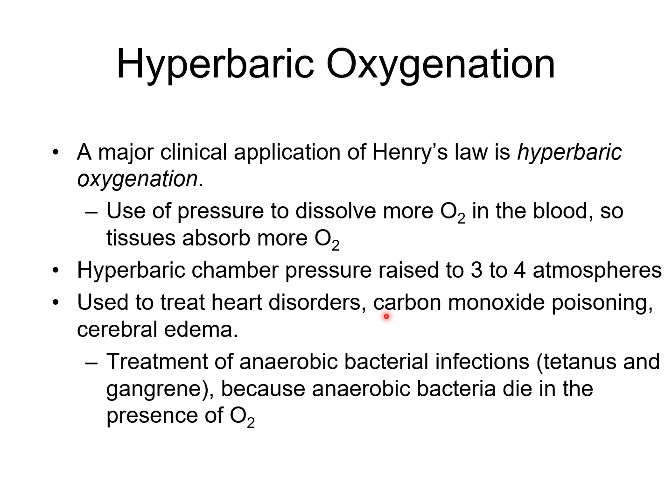And sometimes, when plasma oxygen carrying can be increased through this process, a little bit of oxygen moving through plasma can help people with carbon monoxide poisoning, some kind of hypoxia during heart disorders, or even help to treat anaerobic bacterial infections, because oxygen concentration is now increased in the blood as a consequence of raising the ambient air pressure and oxygen pressure in this hyperbaric chamber.